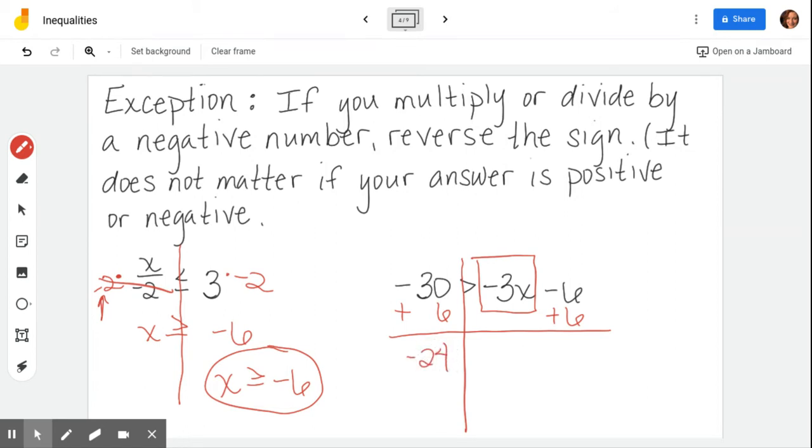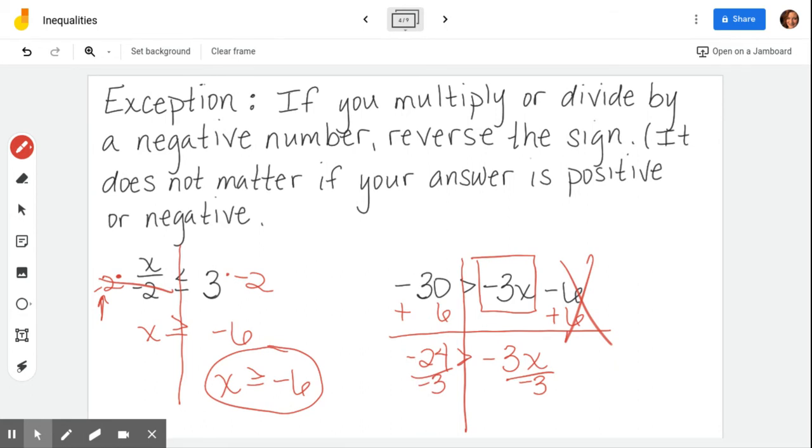Now look, I was adding. This had nothing to do with multiplying or dividing, let alone by a negative. So this sign right now is still facing the same way. Bring down my -3x. This cancels. Back to my variable. I have a -3 right beside it. It's not about canceling out the number, it's about canceling out the operation. When they're right beside it means times. So to undo that, I need to divide by a -3. And if I do that on one side, I've got to do that on the other side to keep it balanced.